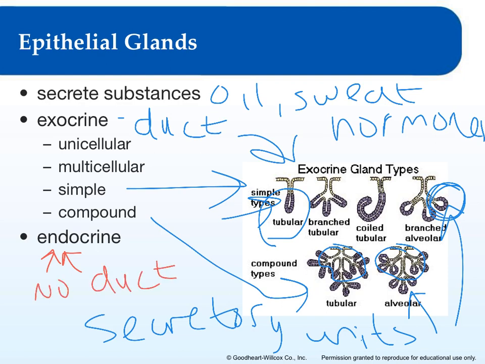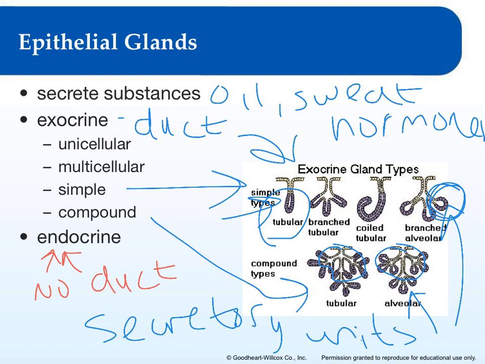So these release their hormones. Again, these are hormone glands. These release their hormones directly into the bloodstream so that things can travel throughout the body. So these aren't going to the surface. They don't need a duct to penetrate up through the skin. They are traveling right into the bloodstream for the bloodstream to take the secretion where it needs to go. And again, these are our hormone glands.